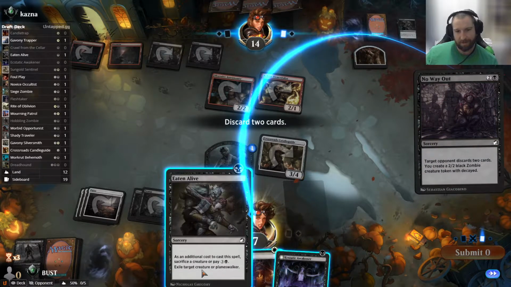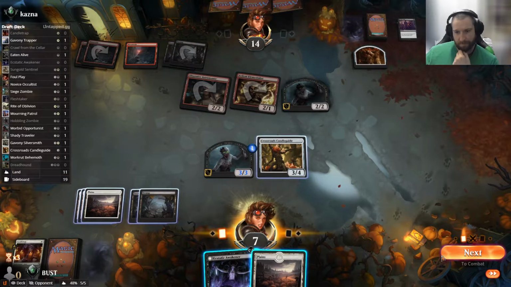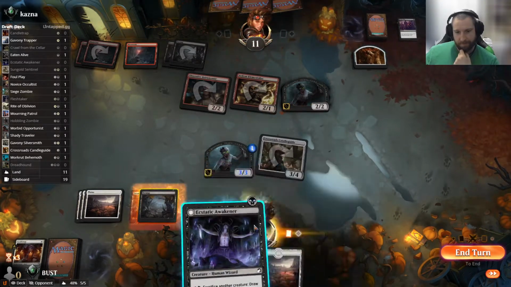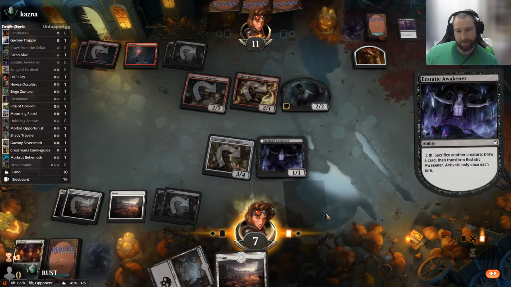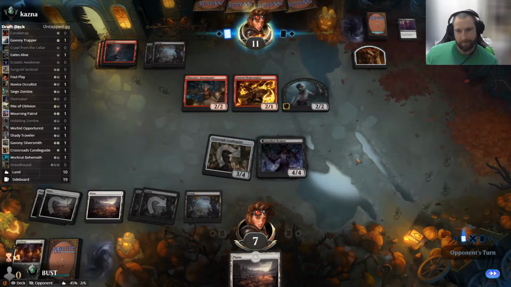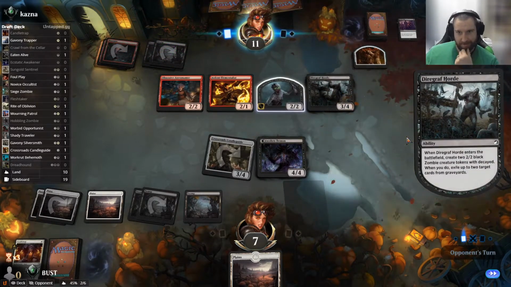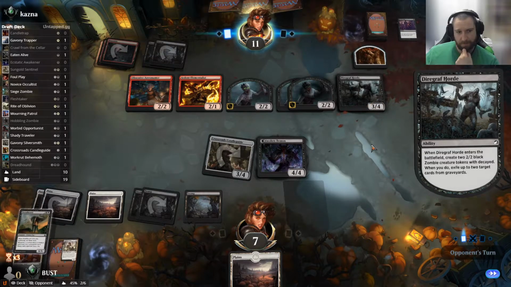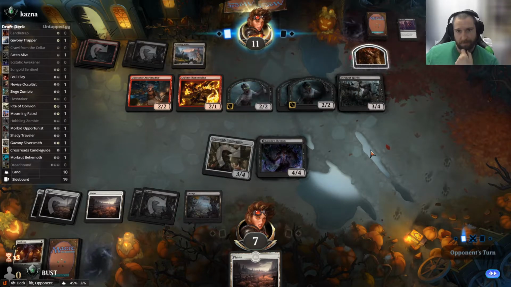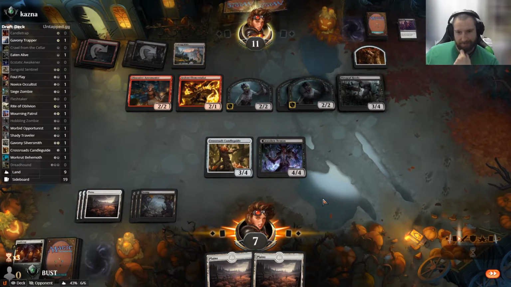Oh, jeez. I'm going to keep the Awakener. I want to have the card draw out of this. Right, well, let's see where that gets us. He's way outdone us in card advantage. This is not something I expected to see out of a red-black deck. It's been pretty crazy. Yeah, between generating the clues and all this other stuff.